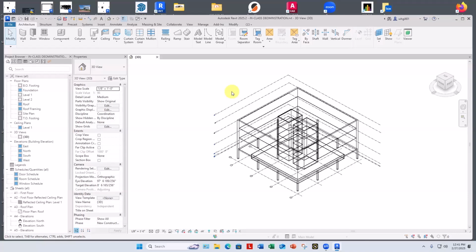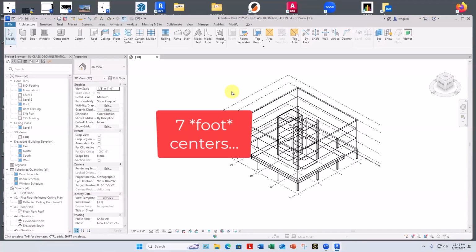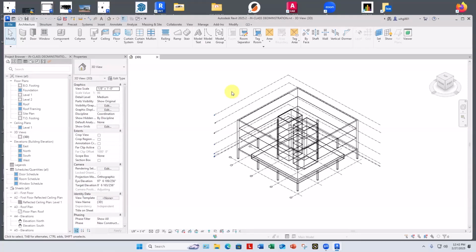So we're going to get rid of the exterior walls and redo them, fix the columns, work on that downstairs glass wall, which right now is just a solid wall. We're going to turn that into a storefront wall and get its mullions set on 7-inch centers appropriately. We're going to get level 2 the right height, levels 3, 4, 5, and 6 at appropriate heights, put the walls on level 2, extend them up to the roof. Then we'll put ceilings in.